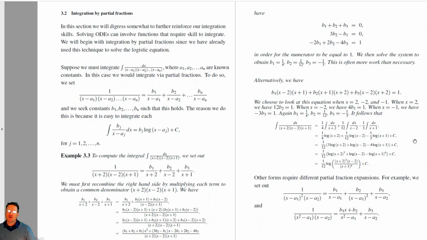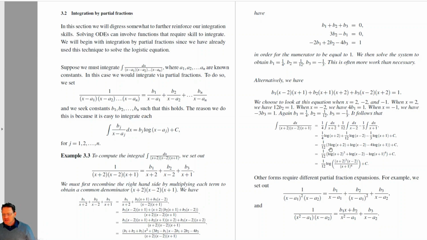Now, study your log rules. Remember your log rules. We can simplify this first by making all of these fractions be over 12. So that's what I do. I introduce a numerator. 3/12 is 1/4, so I can put that 3 next to the log there. And I do that all over here with a -1/3 too. So I'm factoring out 1/12 first, so I can simplify this nicely.